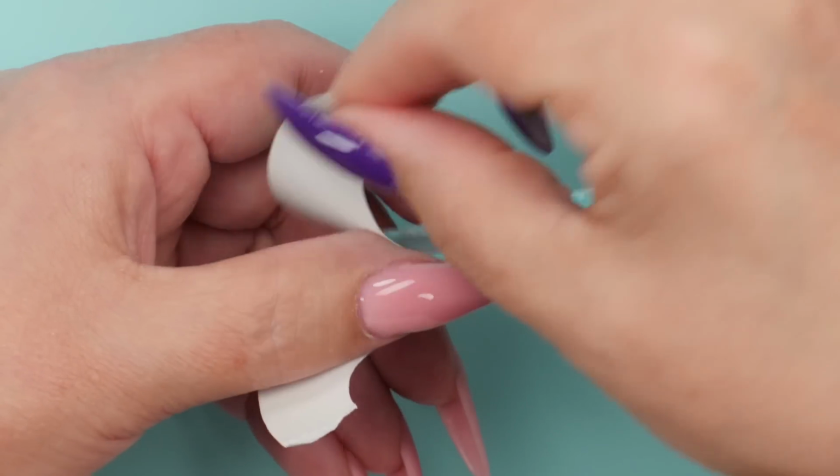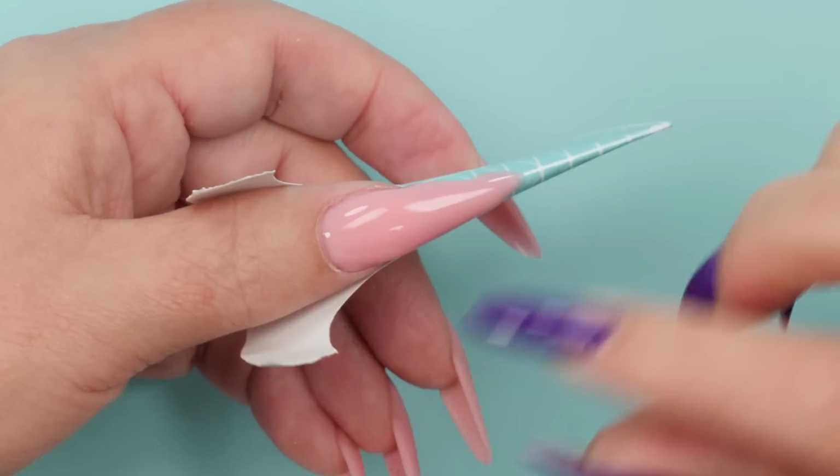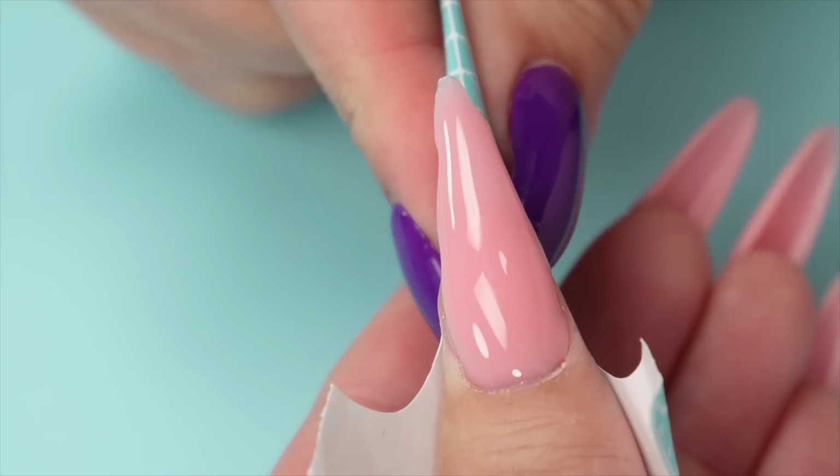When your application's kind of rough and lumpy and bumpy, you have more filing to do. But once you get better, that's what speeds up your time. You just get better at each one of those things, right? Okay, so we're just going to release this form. The best way to do it with any product, the thinner it is, be really careful. You want to pinch it, and then you want to pull that out.